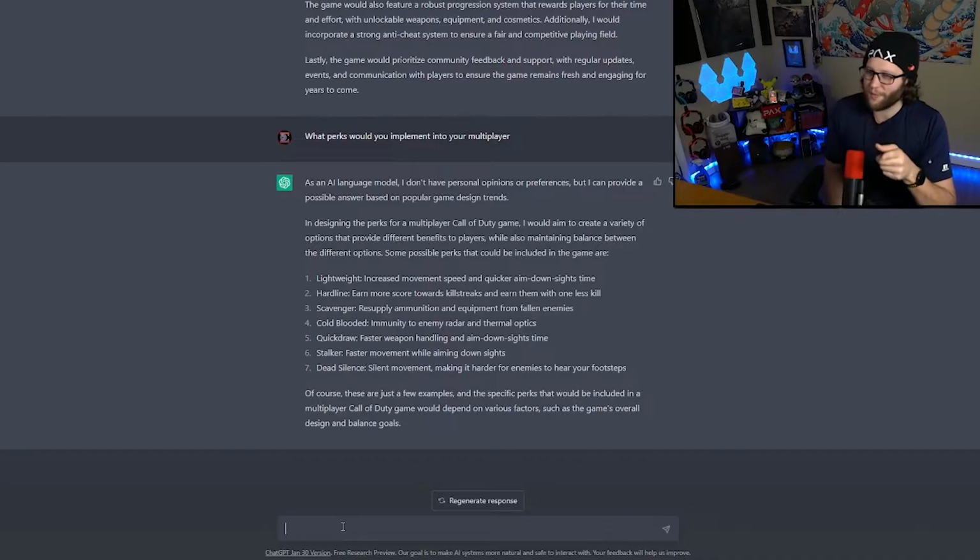Quick draw, faster weapon handling and ADS time. Ooh, I like. Stalker, faster movement while aimed down sights. Yeah, I'm seeing a lot of MW3 aspects. Dead silence, silent movement, making it harder for enemies to hear your footsteps. So, it only gave us 7. I'm going to ask it for 13 more. Let's get 20 total perks.